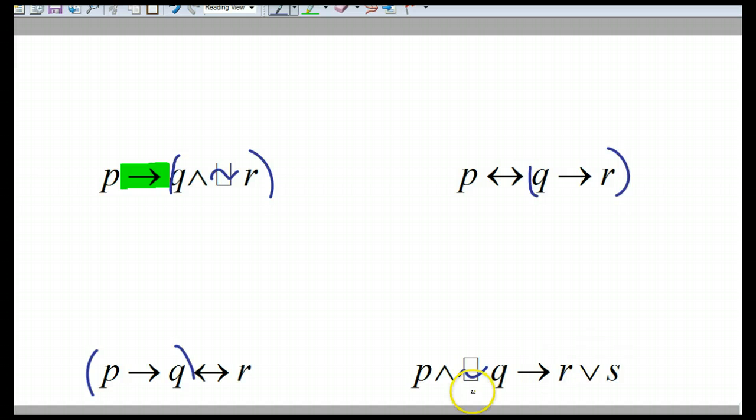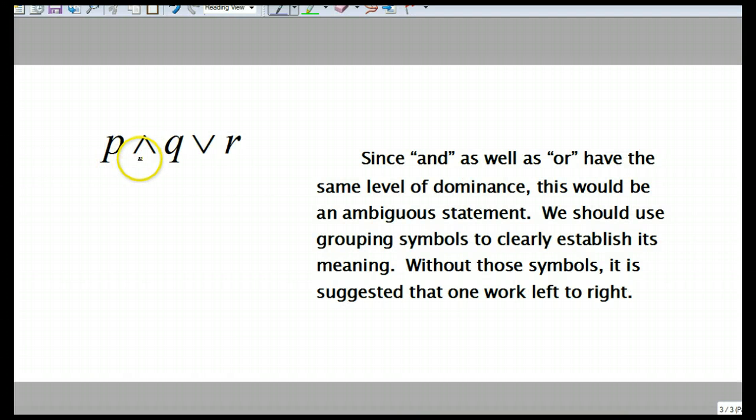And on this one, on the end, we actually have quite a few things going on here. But we have a conditional in the middle. So I'm going to put parentheses around the outside ones. These are all conditional, or not conditional, this is an and or statement, and they're equal in dominance. So you can't really put a parentheses around it, so you can assume from left to right. Okay? So just work from left to right on this one.